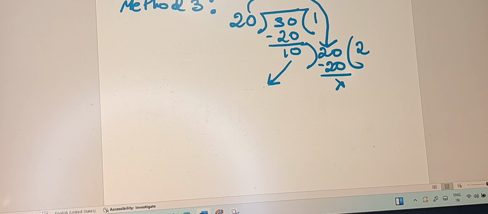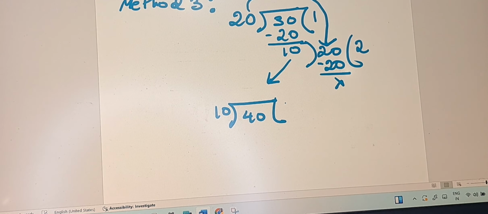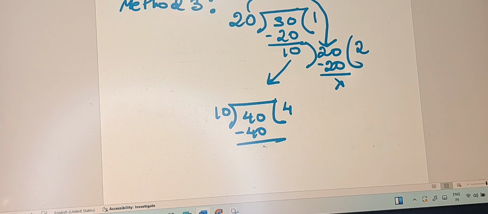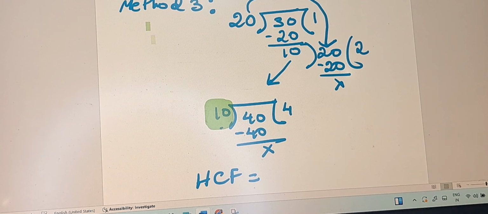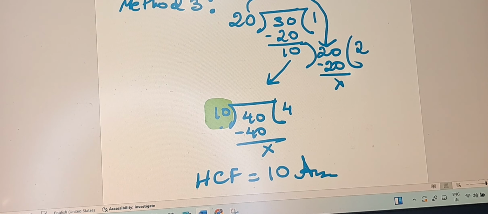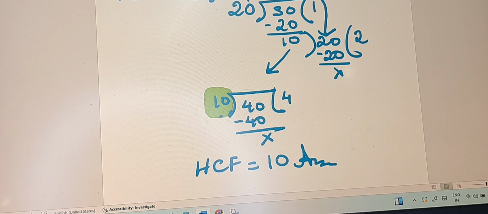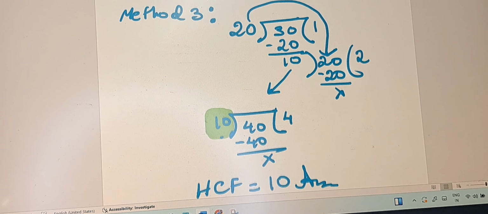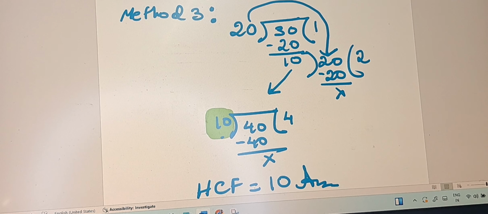Now with the help of this 10, I'm going to divide the last number, that is 40. So 10, how many times 40? 10 fours are 40. So the answer over here, which is the answer, students? The answer is this 10, which is the same as in all the other methods. In the other methods also we got 10. So this is very interesting because we can easily find this without any factor. We can find it by the division method. So this method is very much useful in higher classes.